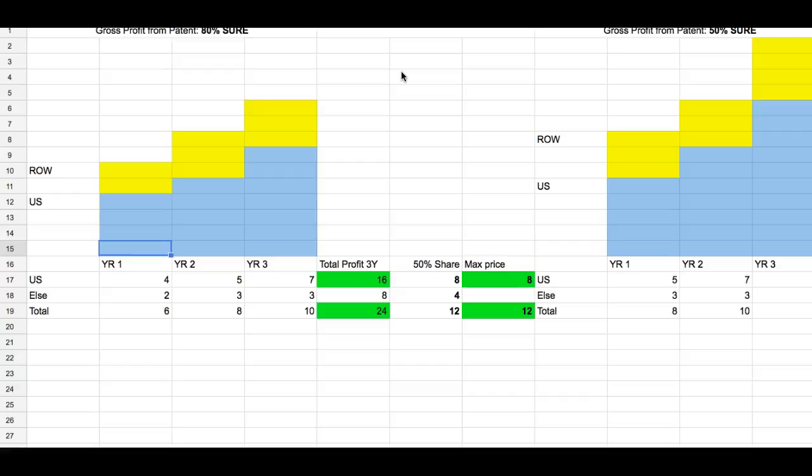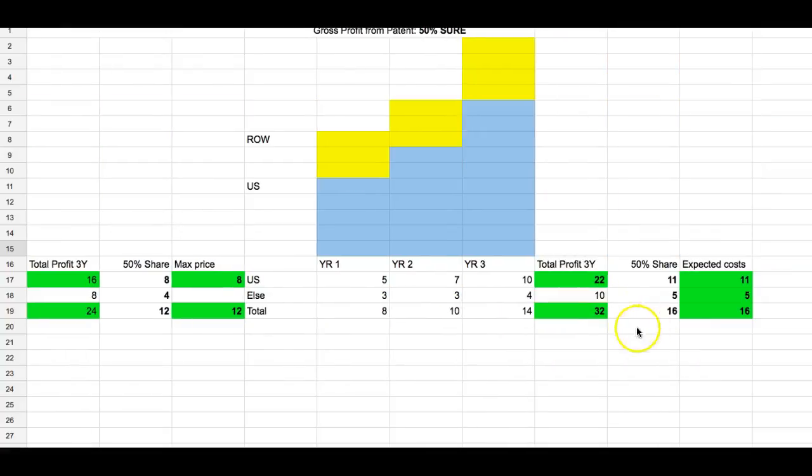How do you calculate this side and that side? This is 8% for sure, this is 50% for sure. So this is my actual expectation. If I wouldn't take any emotions in this, then I would say, okay, I actually expect that this will be my revenue. I expect that my total gross profit if I would get a global patent would be 32 million. That's what I expect. The global total profit in 3 years' time will be 32 million.